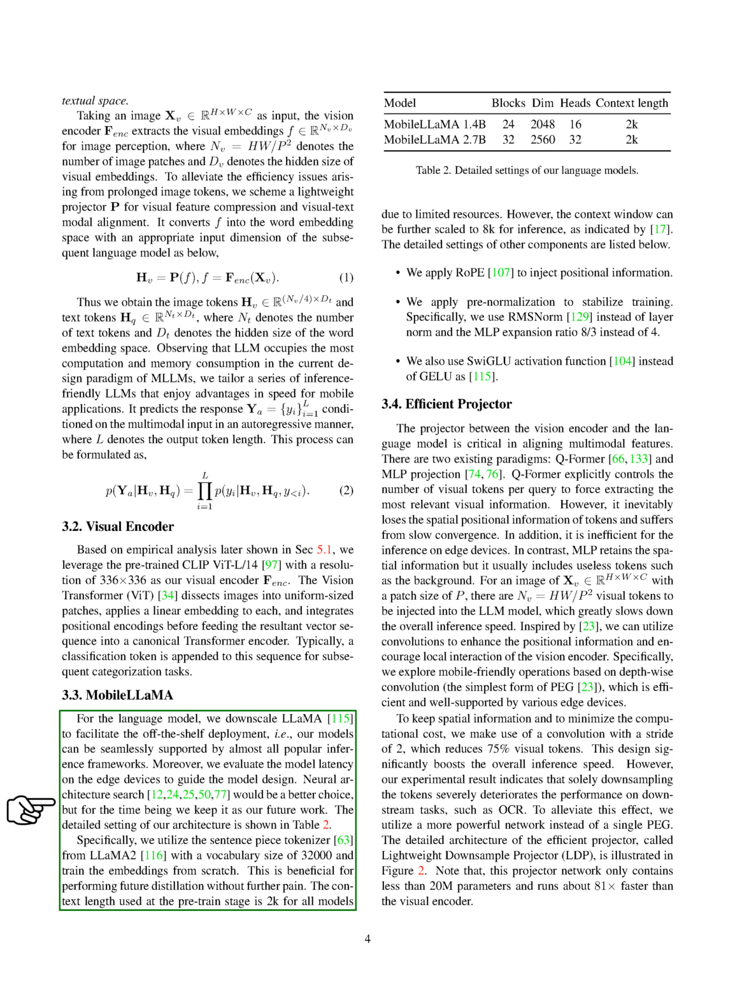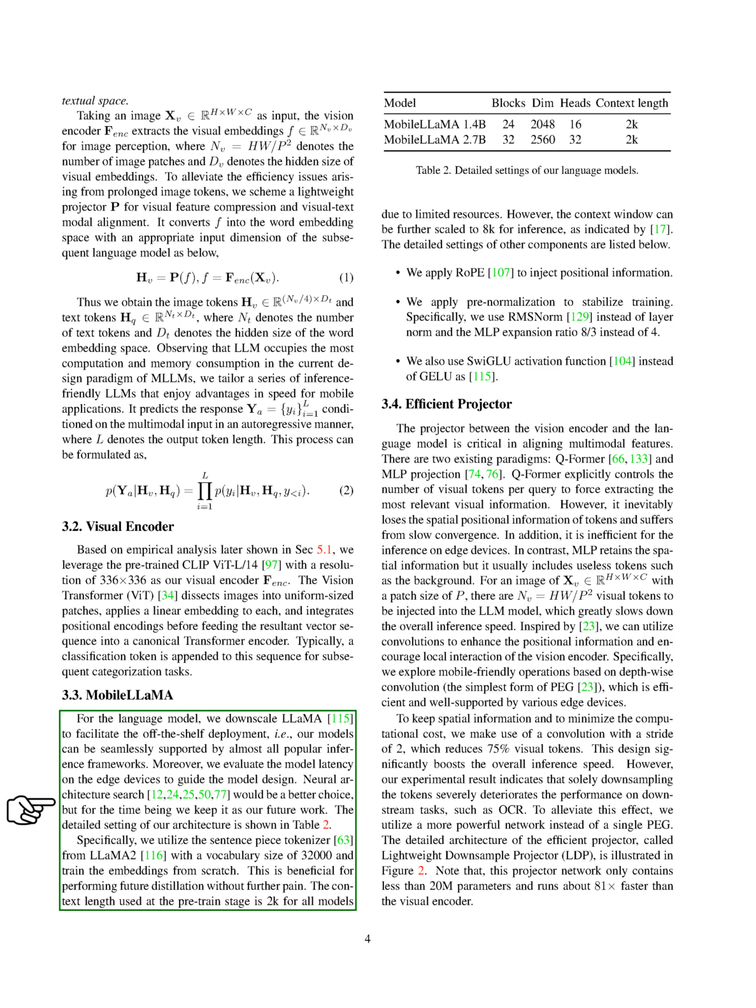For the language model, we've scaled down LLaMA to make it easier to deploy. This means our models can be supported by almost all popular inference frameworks. We also assess the model latency on edge devices to guide the model design. We're considering using a neural architecture search in the future, but for now, we're sticking with our current design.